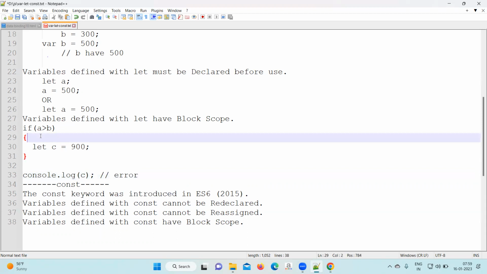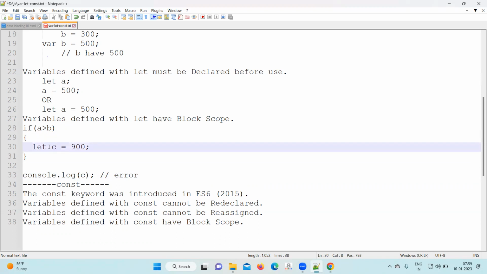Why? Because the let keyword says in whichever block you define the variable, you cannot access it outside the block. You can see the curly bracket starts here and ends here, so this becomes a block, an area. Inside this area, if you have defined c, you can access it within this area. You cannot access it outside the curly bracket.